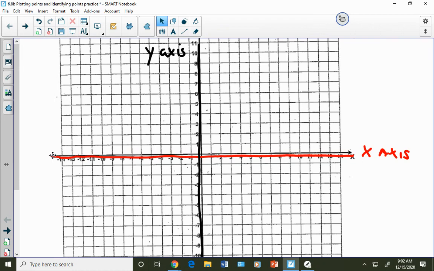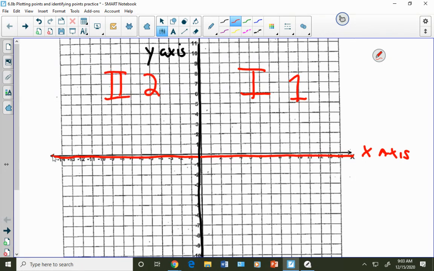Okay. We also talked yesterday about quadrants. There are 4 quadrants on a coordinate plane. Starting at 1 o'clock, there's quadrant 1. So write on one like that. Quadrant 2, Roman numeral 2. Quadrant 3, and quadrant 4. Remember, quadrants go counterclockwise from 1.